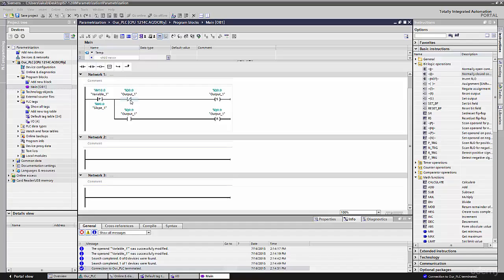So how should it work? When we give a pulse on our variable M10.0, so a positive pulse, if the output is switched off, then the output should be switched on. If the output is switched on, it should be switched off. You can see and write exactly this program which I prepared for you here.